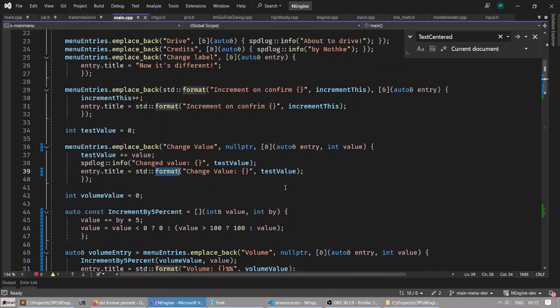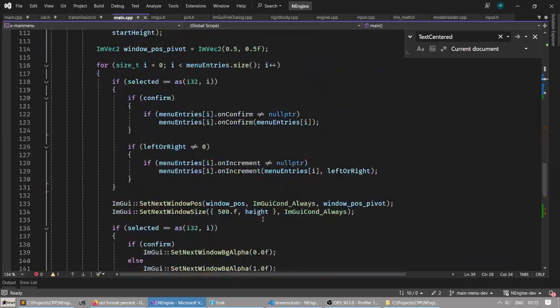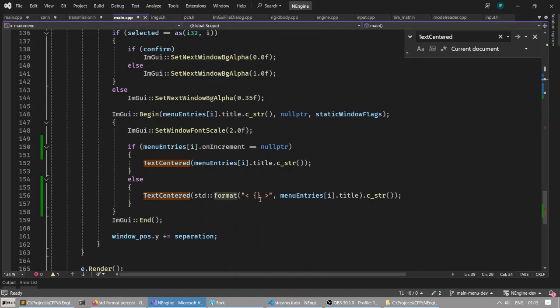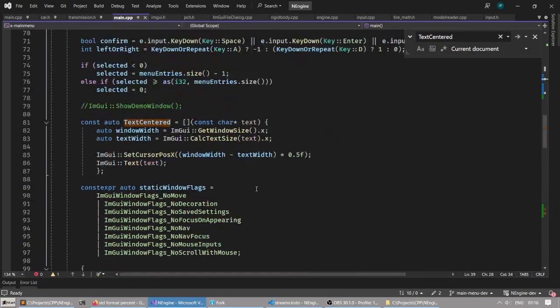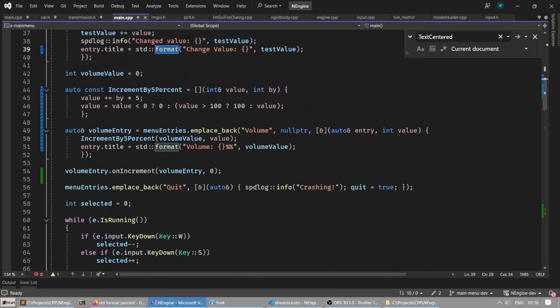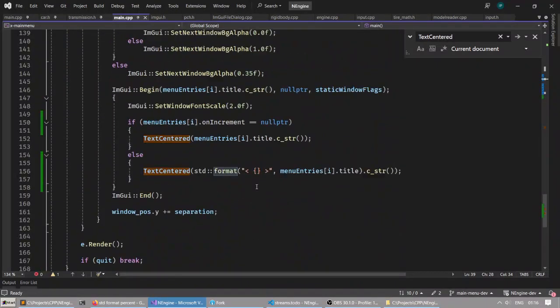I do formatting here, so I create a string, and then I do another formatting in here by creating a string just to add these brackets. This is something that I'm not a fan of. But to be able to calculate the size, that's the problem.